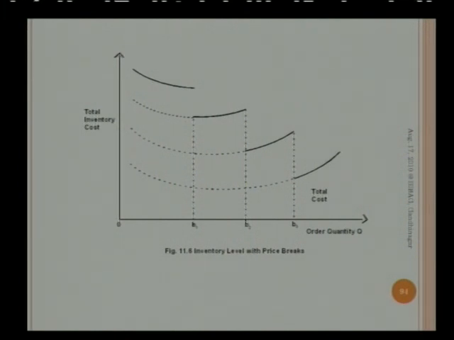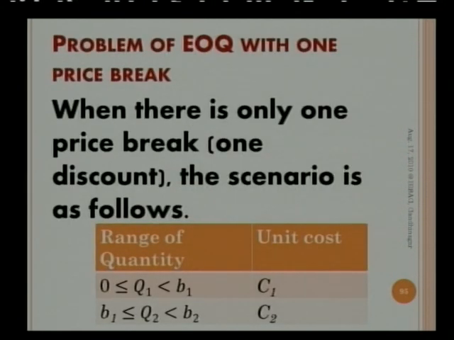Here B1, B2, B3 in the graph are the price breaks, that is, for 100 units, 200 units, 300 units, and so on. The solid region of the curve on the slide represents the total cost in that particular region. The first curve, the uppermost, has a higher cost, that is, a higher purchase cost. Then the second one will be C2, which is smaller, then C3 and C4. So when there is a price break, we assume that C1 is greater than C2, greater than C3, greater than C4, and so on, and you can continue with any number of price breaks.